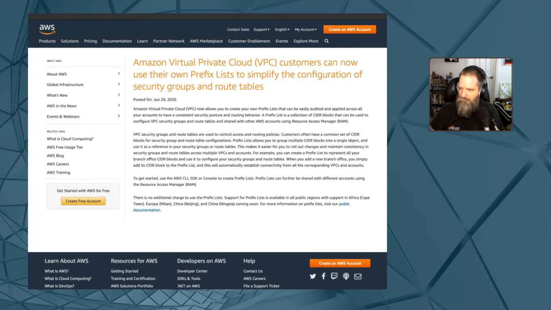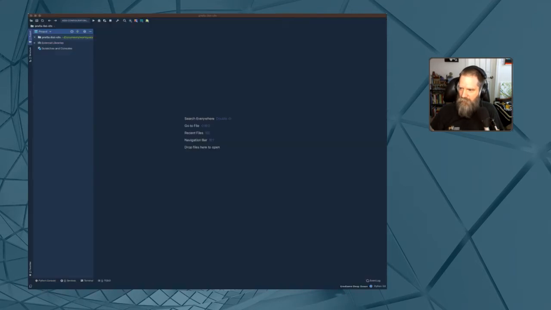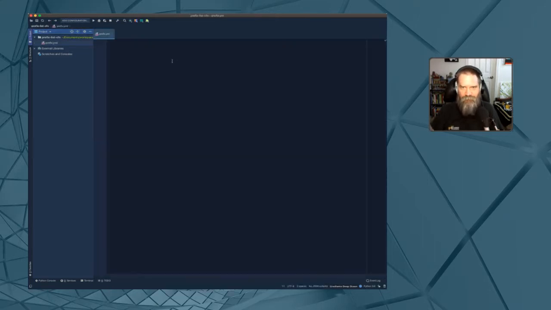So let me just flip over here to the actual editor. All right, and I'm ready to go. I made myself a simple little project here, and we'll just create a file, and I'm just going to call it prefix.yaml. Actually, I hate typing this, so I've got it over here. I'm going to grab my little starter script, and we'll just dump that in, right?